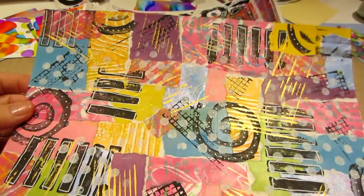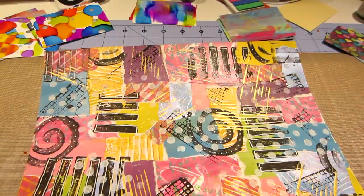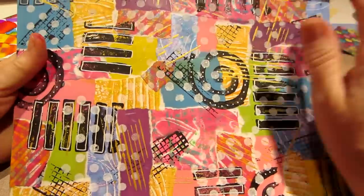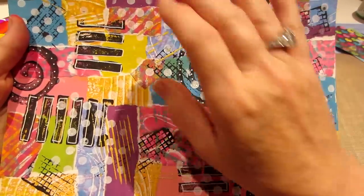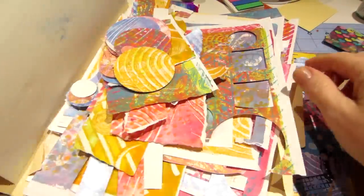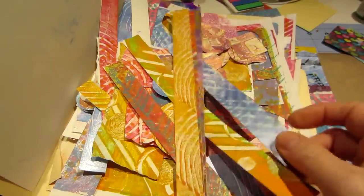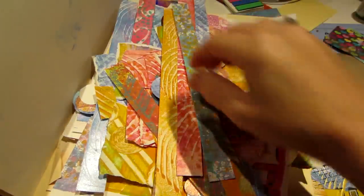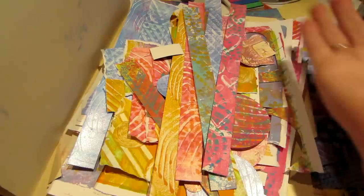I also did this collage — I'm not sure what I'm doing yet with all these. This is a lot of paper. I used like a whole 50-pack of the Michaels Recollections paper. This is just a piece of file folder — not heavy duty, just a regular one. I patchwork-painted it with blue, pink, green, purple, yellow, and then just started ripping up papers and using them as collage. I punched out shapes too. For those of you who do jelly printing, look how pretty — it has hearts. What are you using your papers for?